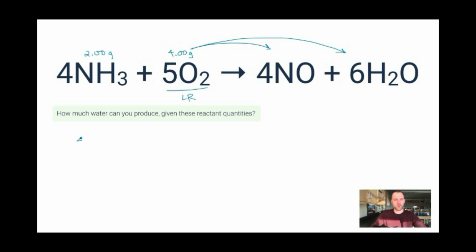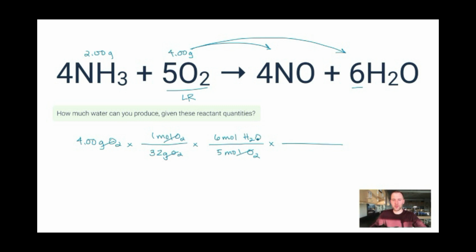can make. So you want to use this mass in this example, 4 grams of O2, to calculate how much water you can make. So let's just do one more mass-to-mass stoichiometry problem. 4 grams of O2, I'm going to multiply by the molar mass. In this case, the molar mass is on the bottom, so 32 grams of O2 there, 1 mole of O2 on the top. It should all look identical to your first setup here. On the bottom, I want 5 moles of O2. This is the molar ratio, this fraction here. So 5 moles of O2 to, in this case, 6 moles of water. And then the final fraction is the molar mass of water, so that I can cancel as I go here.